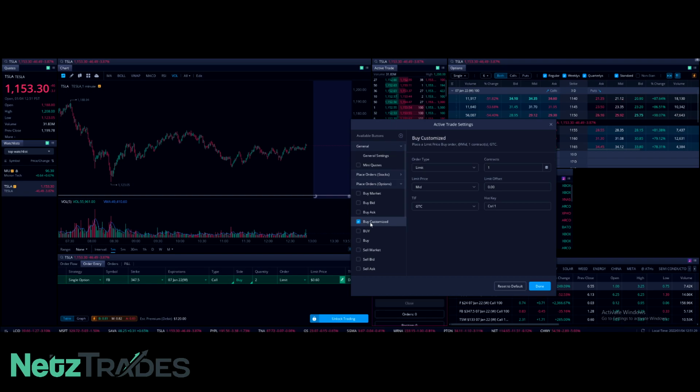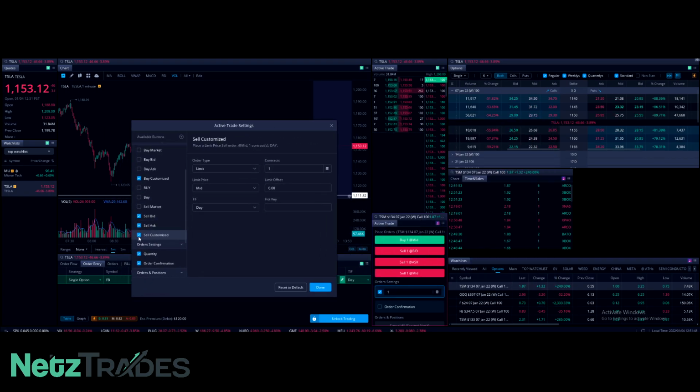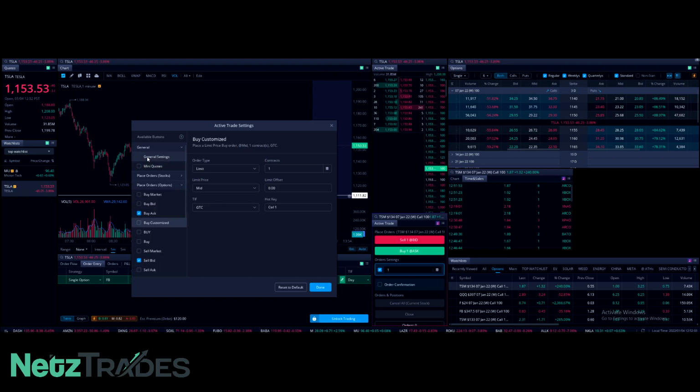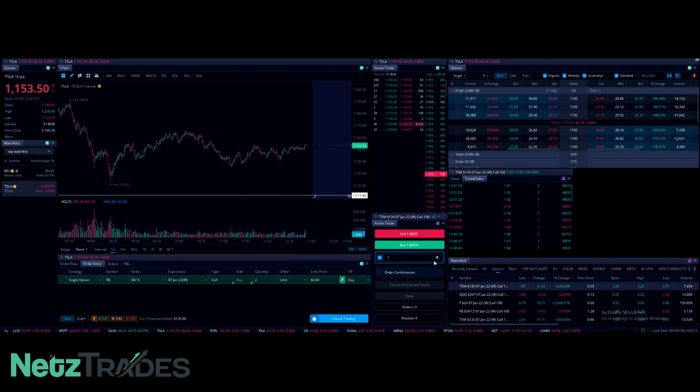You can also do customize, where you can set it for the mid price. So you can do that, and you can also set up hotkeys if you want to. And so we can do buy customized and then sell customized, or sell ask, or sell bid, whatever we want. You could also have the multiple buttons added, like that. It'll show up like that. But I just like to have one of each. So I like to have buy ask and sell bid, because I only use this if I need to get in really fast. And then we're not going to be using mini quotes for this one, but over here in general settings you can get rid of that just to make it a little bit cleaner and so it fits better. And then we're done with that.